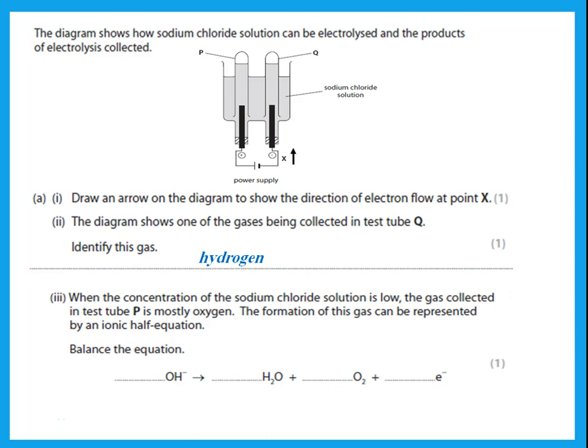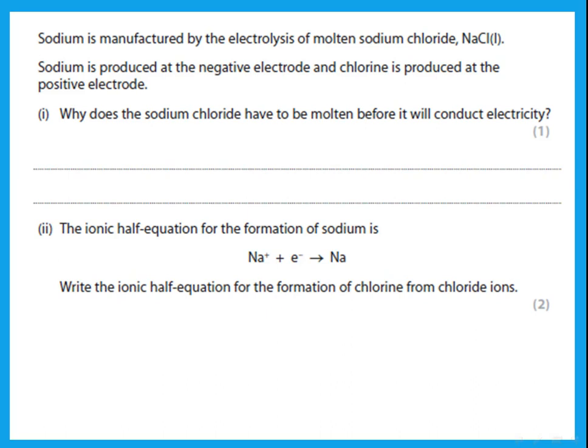But then that means I have 2 oxygens, and on the other end I have 3 oxygens. So I have to increase that to 3. But that means that that increases the hydrogen, and so on. And you keep going until you find that you have to put 4 in front of the OH minus. That means you need 4 electrons and you need 2 water in order to balance the hydrogens. Do we understand this? Okay.